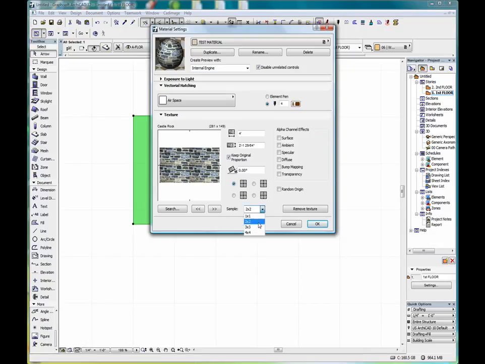We have a sample size. We can have 1 by 1 or up to 4 by 4. We can also select some alpha channel effects, which will be explained in a separate video. We can turn on and off surface, ambient, specular, diffuse, bump mapping, and transparency.